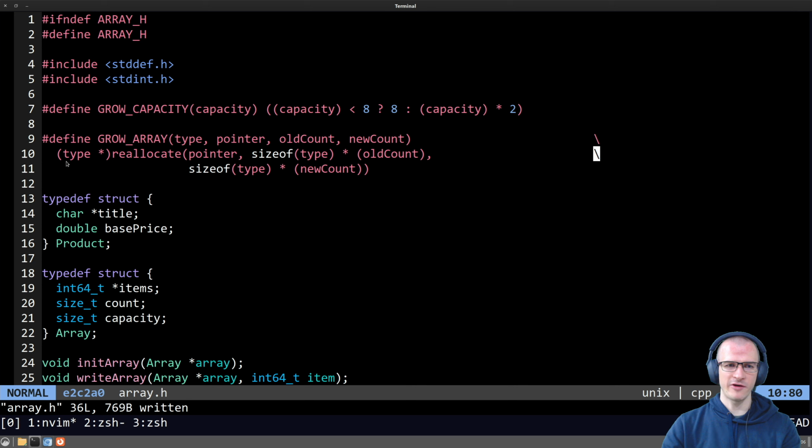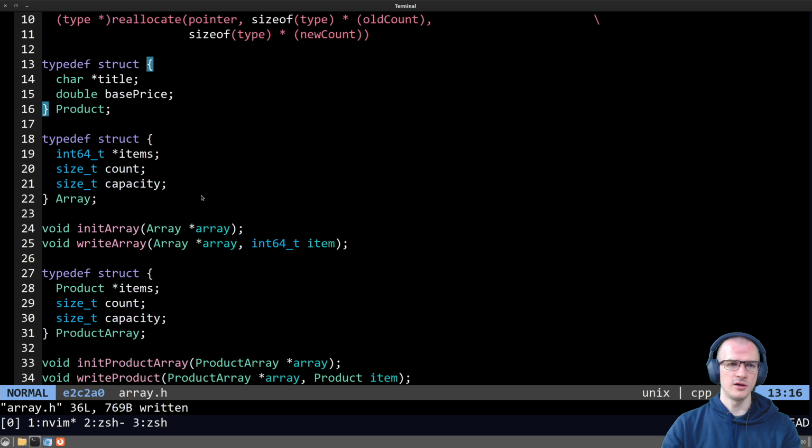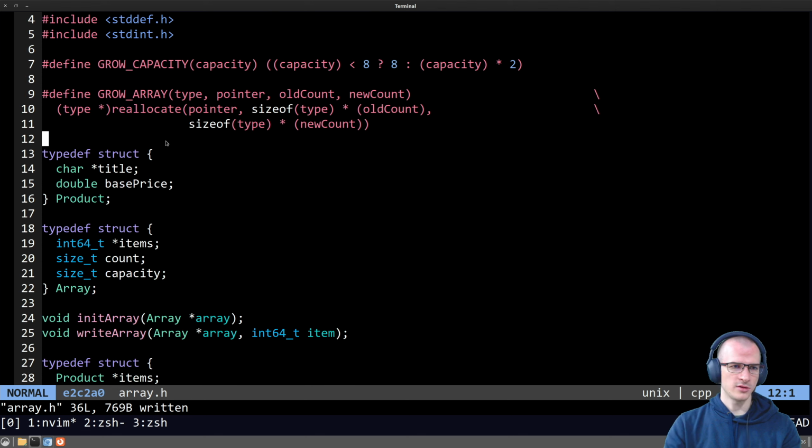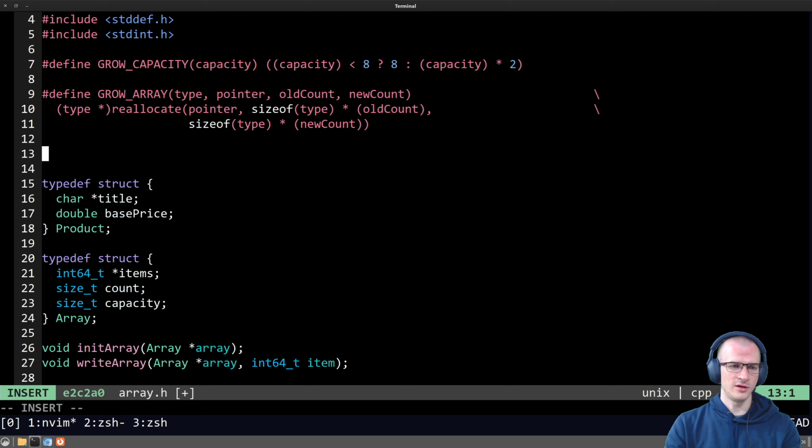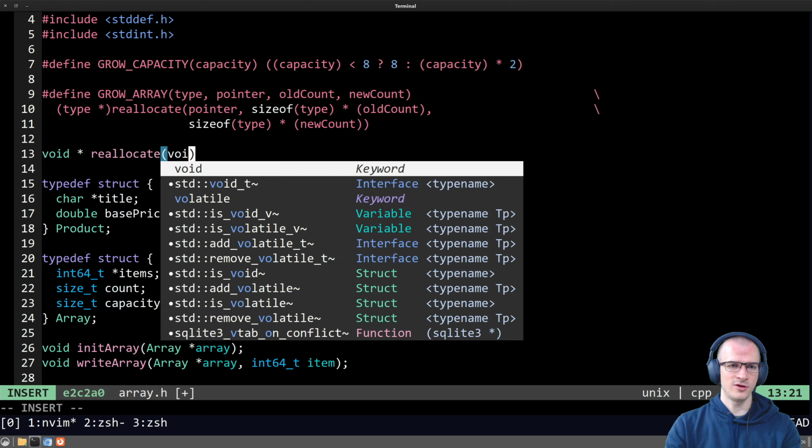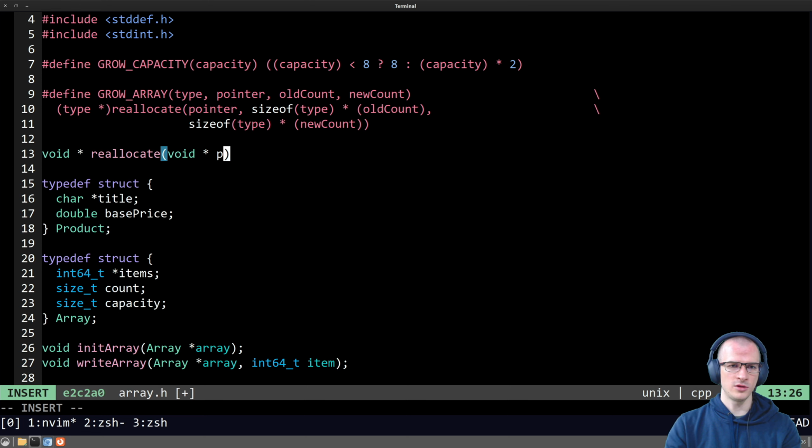We're calling a function that is going to return a pointer. So in here, I'm going to declare this function, reallocate, void pointer, size_t old size, size_t new size.